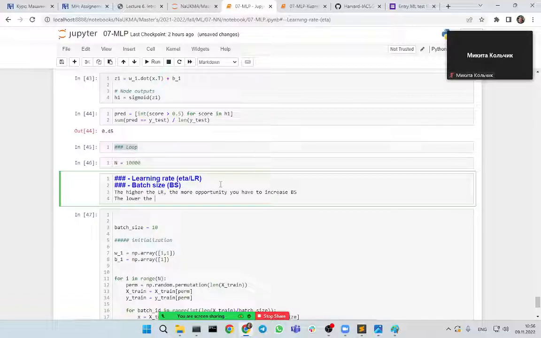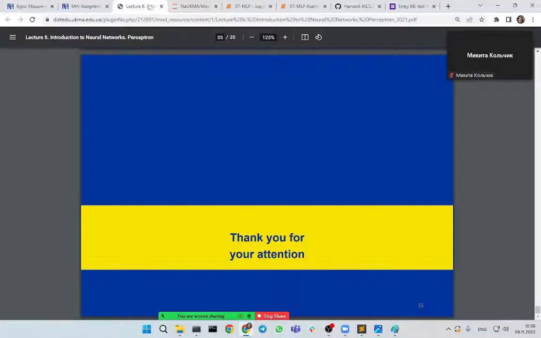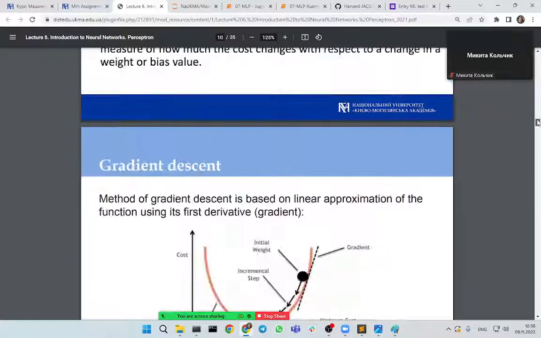The lower the learning rate, the bigger the batch size you should make. These are just practical tips from me. If you have a low learning rate, I have a nice picture from the lecture that suits well.